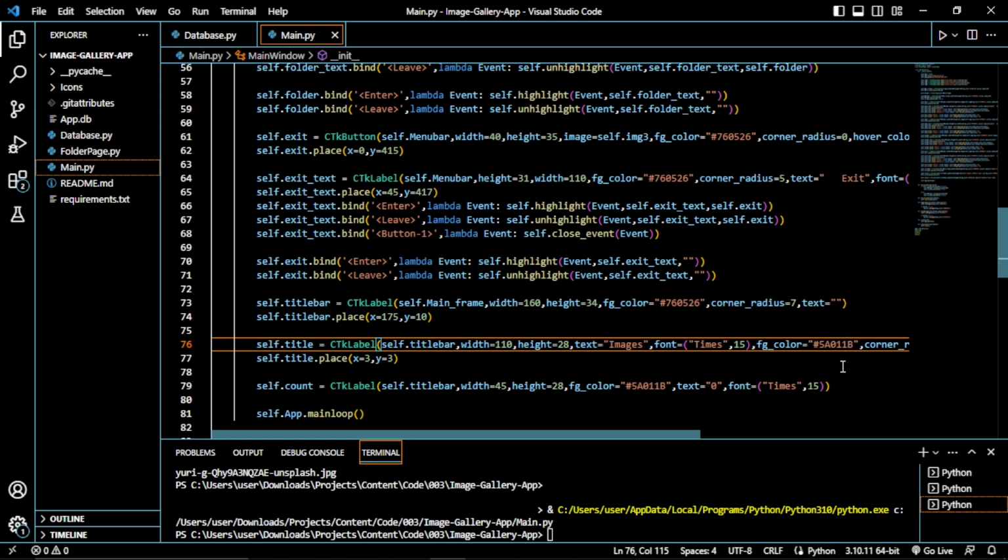It might seem a little bit confusing, but just copy the code. You'll actually understand it after we run it.